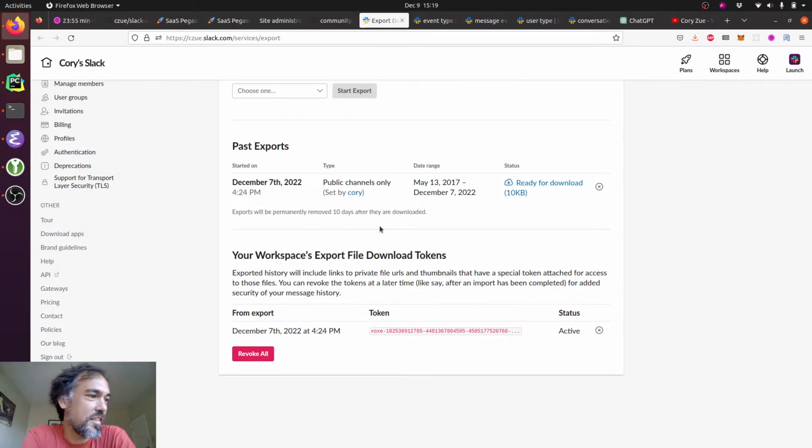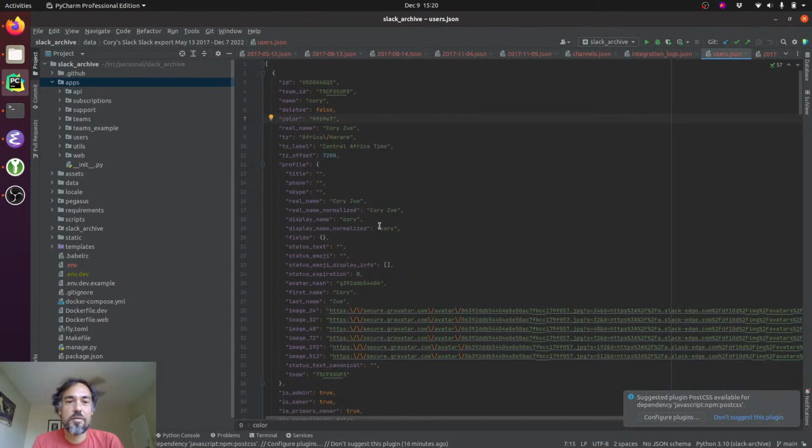And so I'm imagining that when someone uses this product, the first thing they'll do is download a zip file of their entire Slack history, all the public channels, and then upload it to the product, and the product will ingest all their chat data. And then after that initial dump is done, hopefully we can connect up to the APIs and avoid having to do any manual steps after that. But for now, I'm going to start with the zip file, the data models, and see where we go.